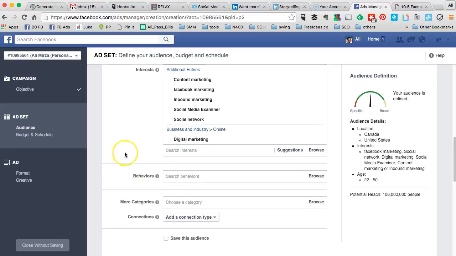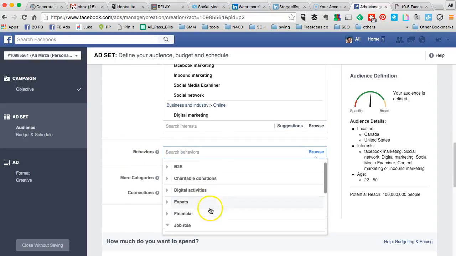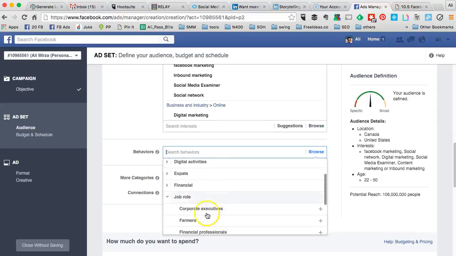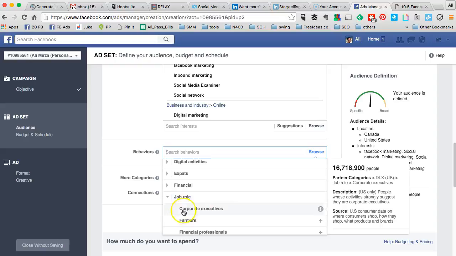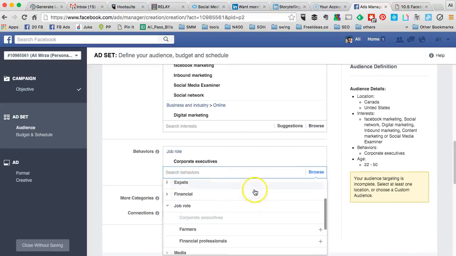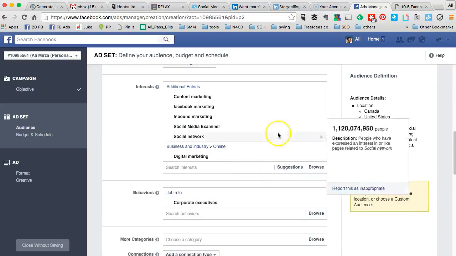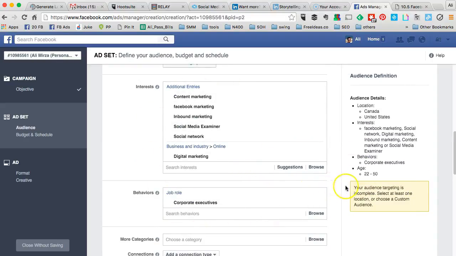You can also target specific behaviors. So for example, let's say I want to target people who have a job role and corporate executive. So I can select that. So there are hundreds of different combinations of targeting options.